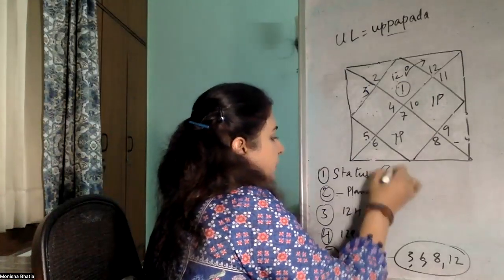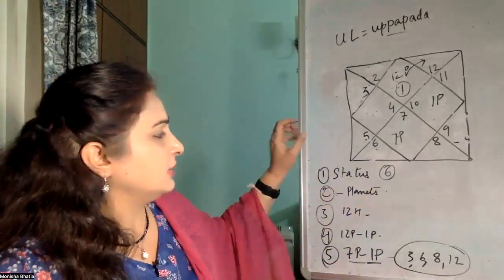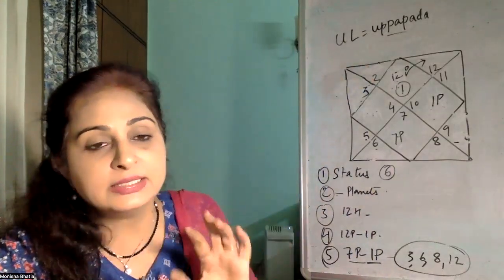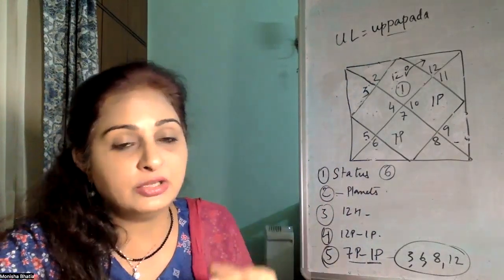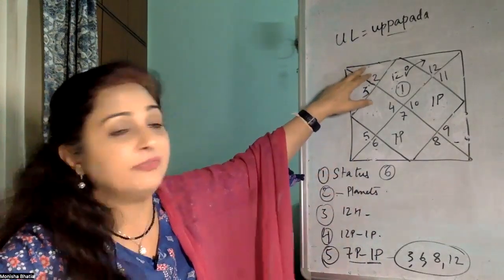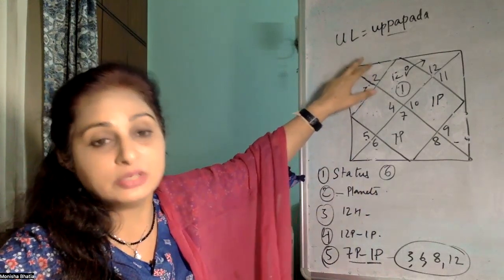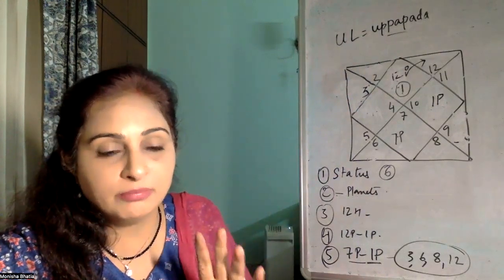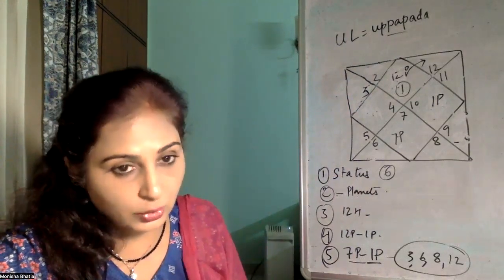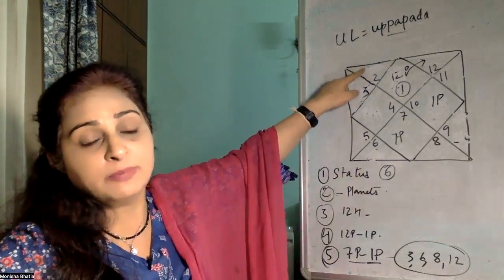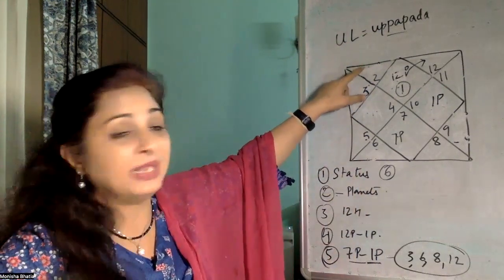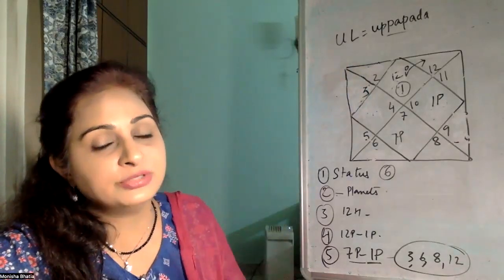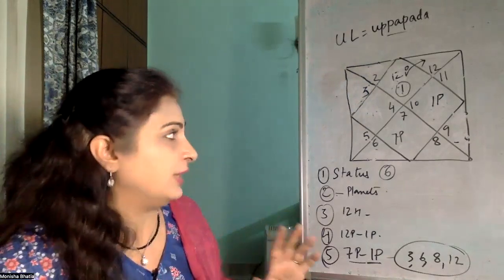Then the sixth point is that you have to also focus on the second house of your Upapada. The second house will tell you about the longevity of your marriage. If there are malefics or debilitated planets in your second house, sitting or aspecting, then you can say that the marriage longevity is low. If there are exalted planets sitting here, or benefic planets are sitting or aspecting this house, then you can say that the longevity is good and you don't need to worry.